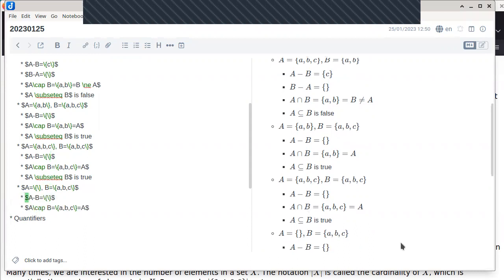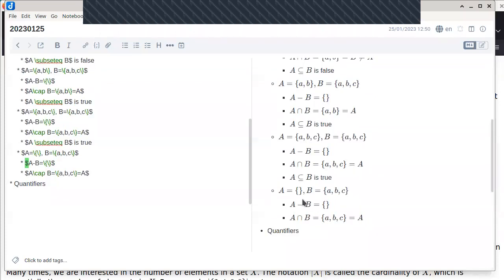So we'll start with A minus B. So in this case, when A is empty, B has ABC. What is in A but not in B? Nothing. Because A has nothing to begin with. So when I ask what is in A, I don't even have to finish the sentence because there's nothing in A. Does that make sense?